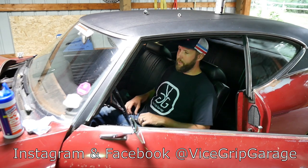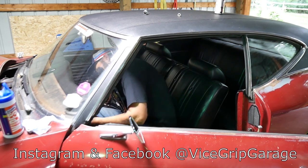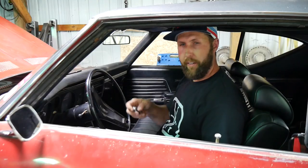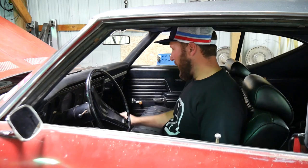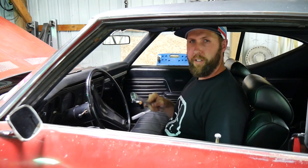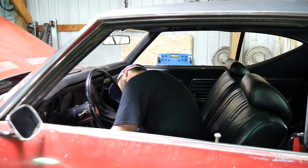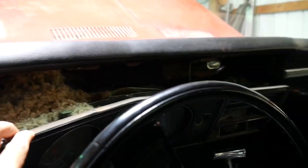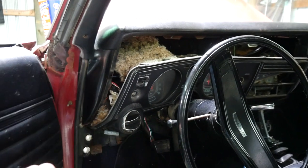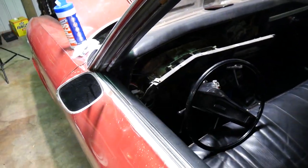Now I'm just going to take the tachometer down and start taking out all the screws that hold the original bezel on here, then we'll see what we've got going on behind that. All the screws are out — radio knobs, radio retaining nuts — and she's pretty floppy in here. Now I just have to lower the column down a bit so I can get this dash unit out; that's just two 7/16ths bolts on the column and she'll drop down. And there's the smell we've been chasing for a while — didn't matter how many little trees we put in here, it smelled like mice. That's also what I dug my hand into for 30 minutes. I went ahead and used the vacuum and cleaned out as much as I could behind the dash.